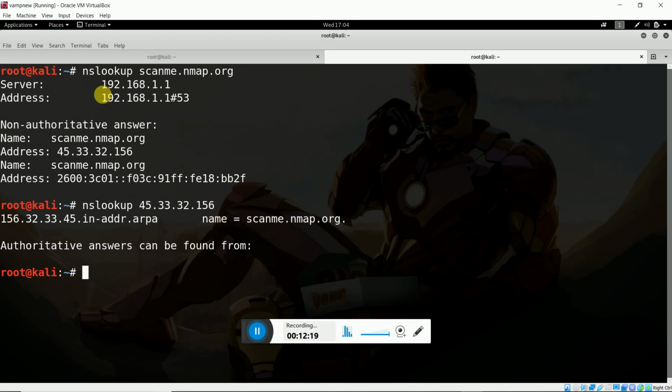So you can use this short trick to know the IP address of a particular website. Now we have seen that using nmap we can know the operating system, whether the host is up or down, how many ports are closed and how many are open, and we can also see the version.